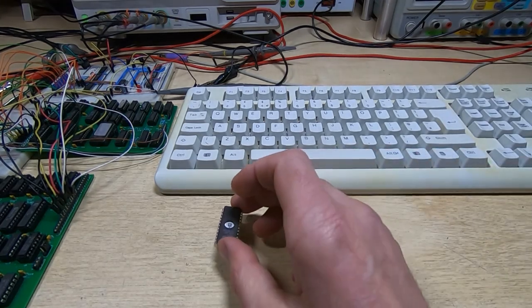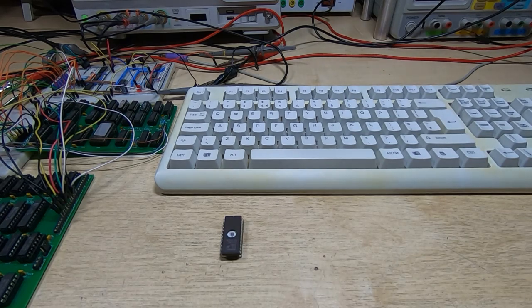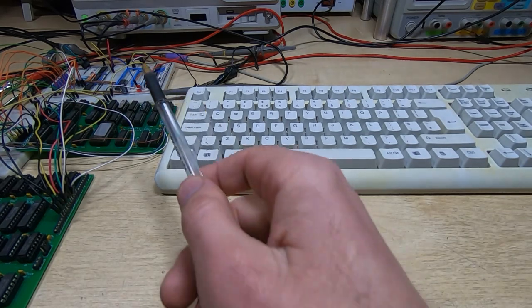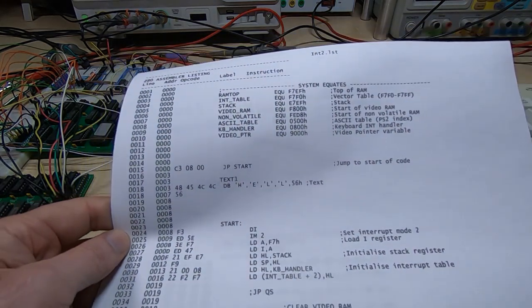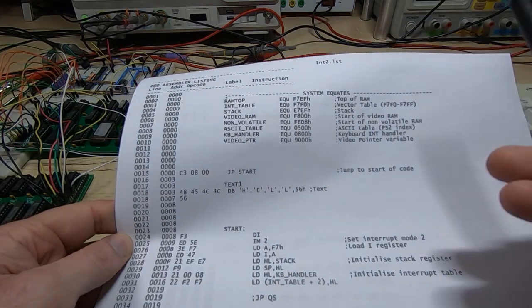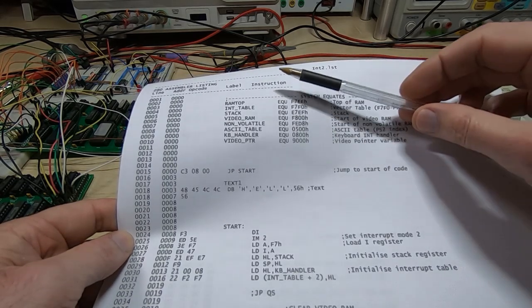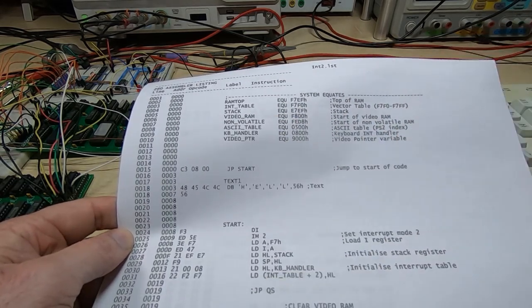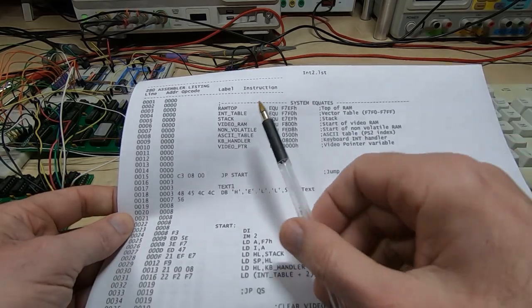Okay, I've created a ROM which hopefully will allow us to at least get characters out of the PS2 keyboard using the interrupt mechanism. And just to quickly go through the code, I won't go through this in too much detail. If you want me to go through the code in more detail, then please leave a comment, but for now I'll skip through this fairly quickly. But just bear in mind, the purpose of this project is to show the overall process, not necessarily the detail, but I'm quite happy to show this in detail if that's what you want.